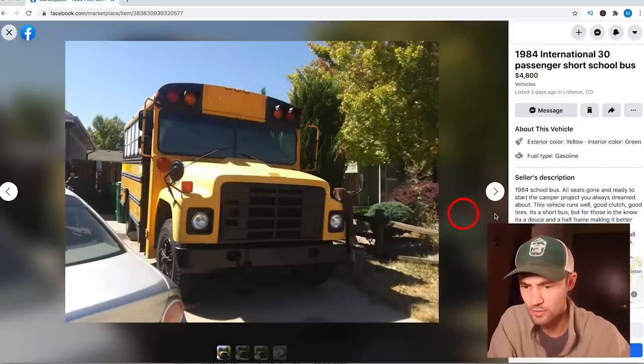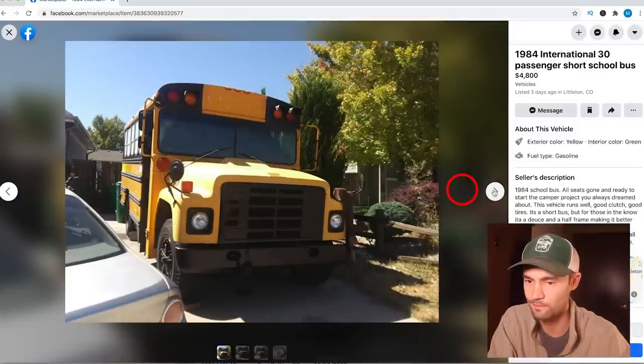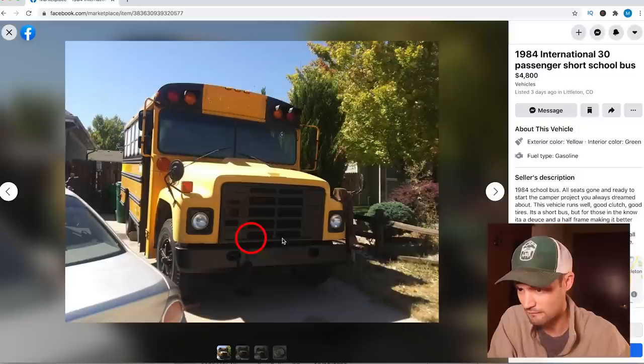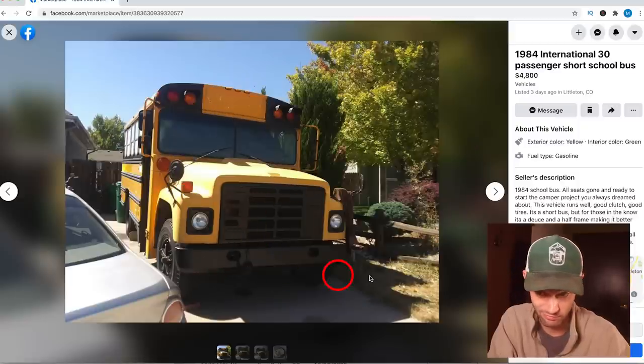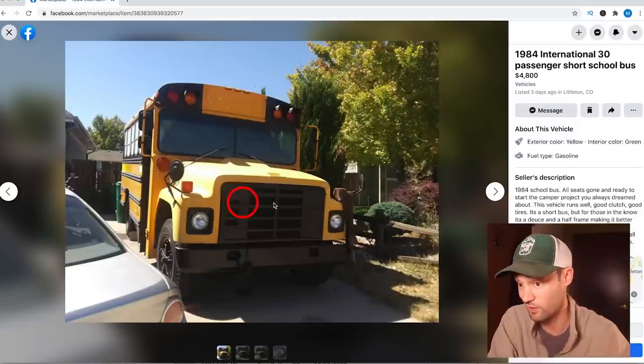But okay, well, let's look through some of the photos. It doesn't look like there's a crazy amount of them. There's really not. I'll put it this way, it piques my interest. I mean, it looks clean. It looks like they took care of it, or at least someone was maybe gonna convert it. I don't know. If I was in Colorado, $4,800, it's a pretty cool look. Maybe it's worth it. Take a look.